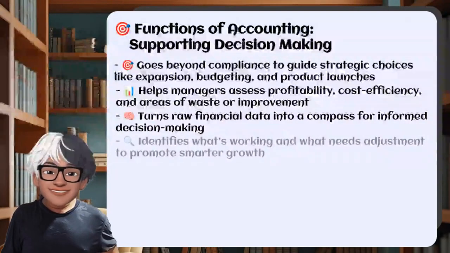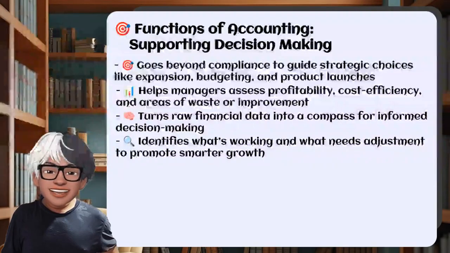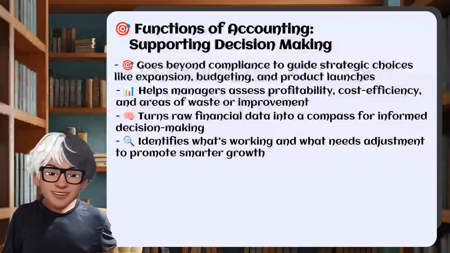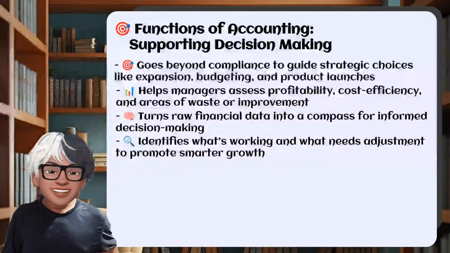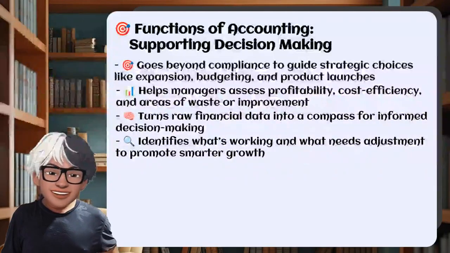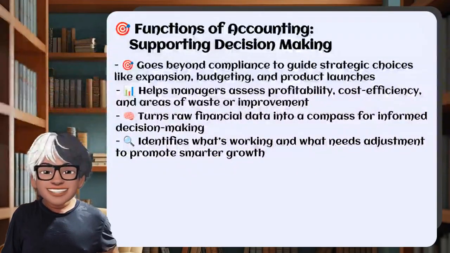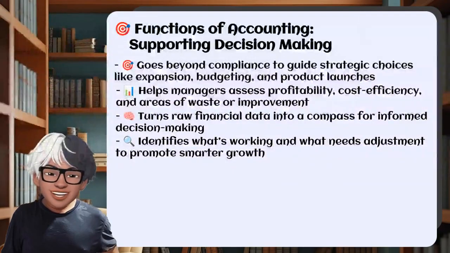It helps identify what's working and what's not, guiding businesses towards smarter growth. Accounting reveals successful strategies through patterns of profit, cost control, and cash flow stability. It also highlights weak spots, such as declining margins or rising debts, that require correction. Businesses can adjust marketing, operations, or pricing based on these performance indicators.